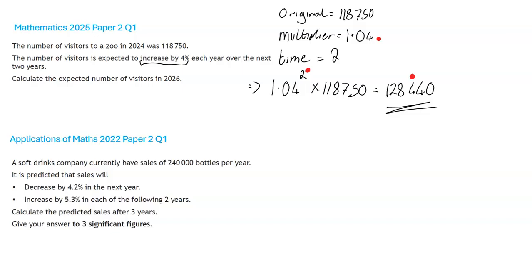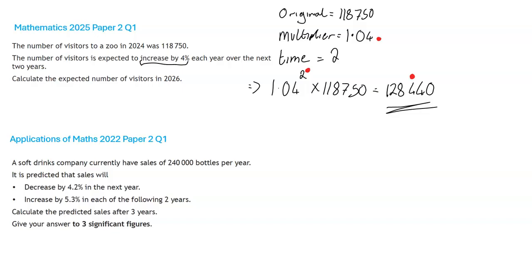Now the applications of maths question, as I say, very often it will appear similar to the maths one, where it's an increase over a set amount of time or a decrease over a set amount of time, and it follows that. You do get some of the format that is here: an increase over a set amount of time and a decrease over a set amount of time. So it requires a little bit of extra work. But that's no issue at all. It just requires a few bits more thinking. So let's look at each part here.